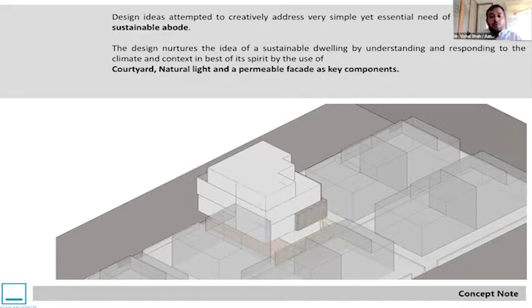Of course, we had no views on all the 4 sides, because even the front road was only a 6-meter wide road, and immediately you could see another house in front. So there was nothing that was offered in terms of a view. What we did was introduce the courtyard and made the house and its interiors charming enough and interactive enough, so that the whole requirement of connection to the outside was sufficed by the house itself.